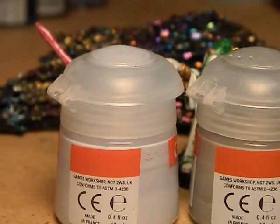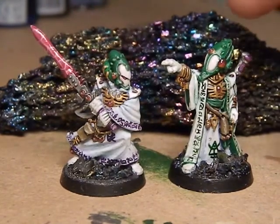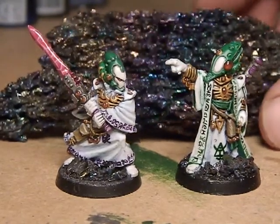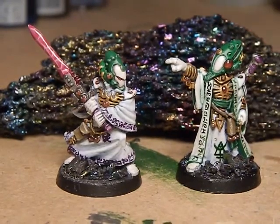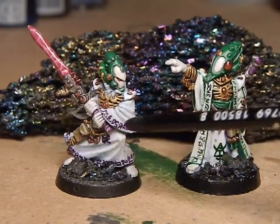So that was the basic material. Let's put that to one side. Here we can see the Farseer and one of the Warlocks, and this was the original piece of silica carbide — you can see the colors flashing again. What I've done is finished off with the runes around the edge of the robes.